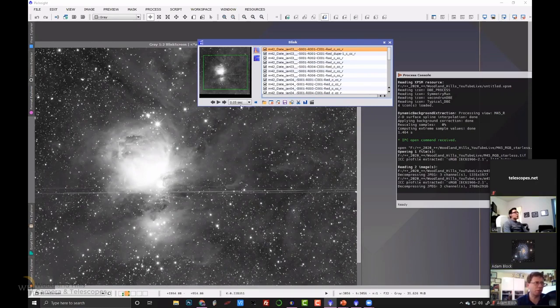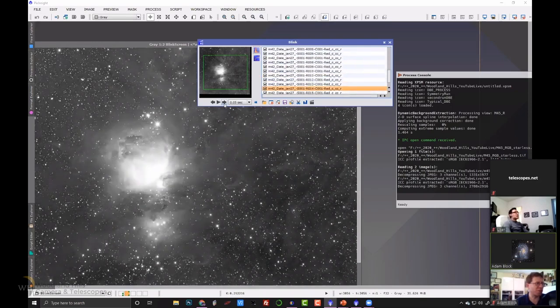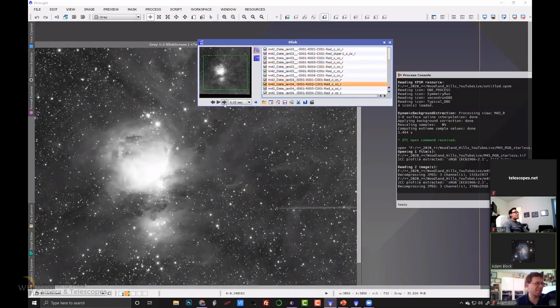Oh, yeah, it shows up really well. Okay. Looks like column defects. Yeah. If I blink through the frames, it looks a little bit like Star Wars. Do you see how they're crisscrossing everywhere? So all of those, if I co-add all of these images together, all of those lines are in all of the data. So what you want to be able to do is reject all of that information.